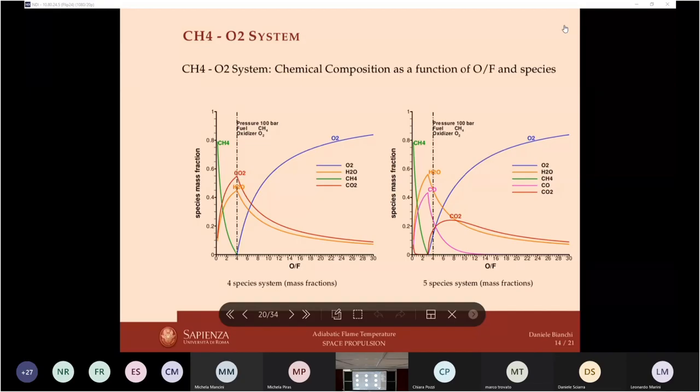When you have the formation of CO2, an important role is also played by the presence of CO, the carbon monoxide, that in equilibrium conditions will appear. And you see here that an important amount of this species occurs, especially when there is more carbon available. And so the difference between these two is just the fact that the products are not only H2O and CO2, but H2O, CO2, and CO. So the maximum of CO2 is split between the role of CO and the role of CO2 on the right-hand side plot where we have the species mass fraction behavior.